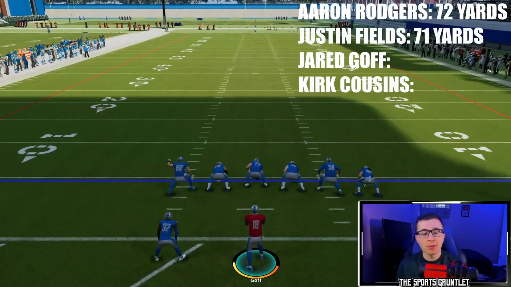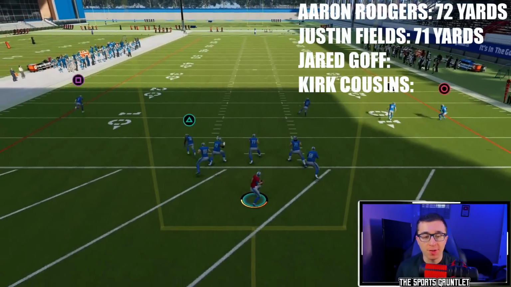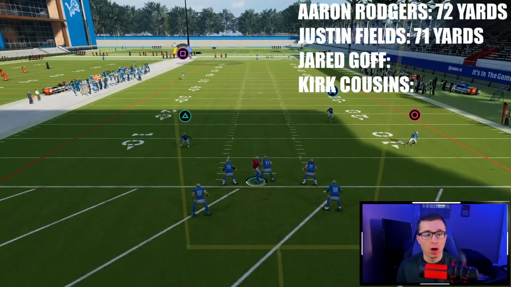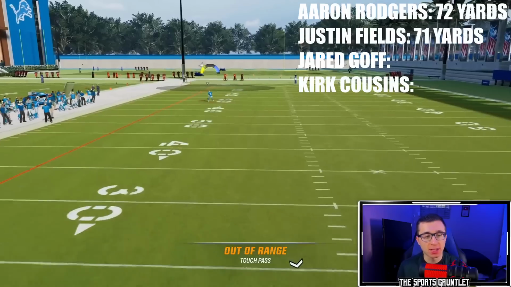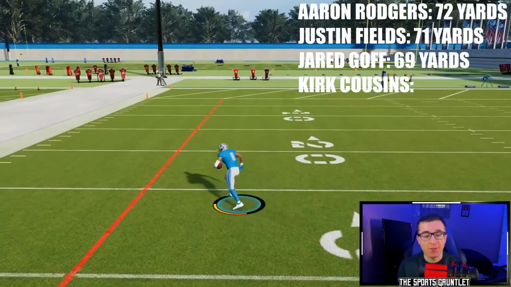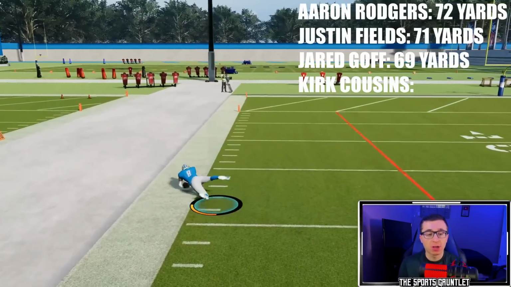the air. Now we move to Jared Goff, and the North is throwing some far footballs right now. 72 for Rodgers, 71 for Justin Fields, and even Jared Goff is going to test that 70 range. Definitely the shortest so far of the North, but a good throw by Goff as well.